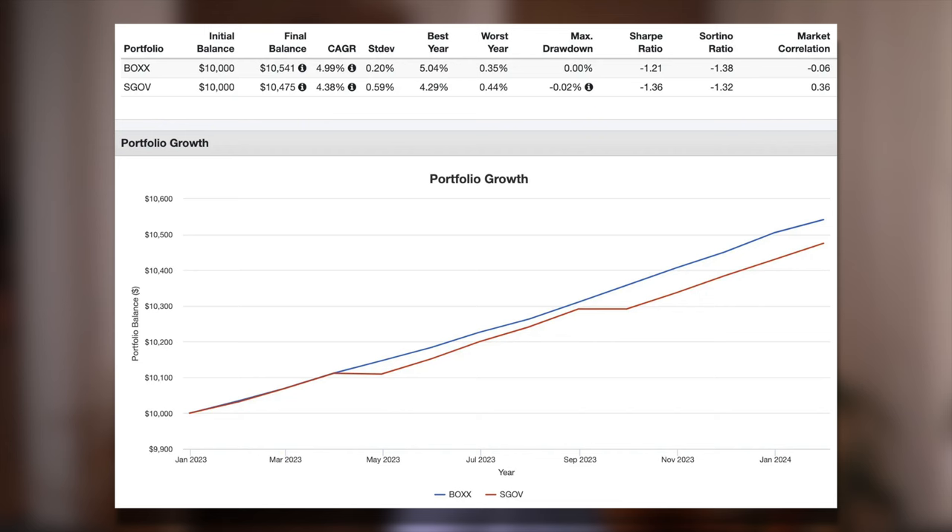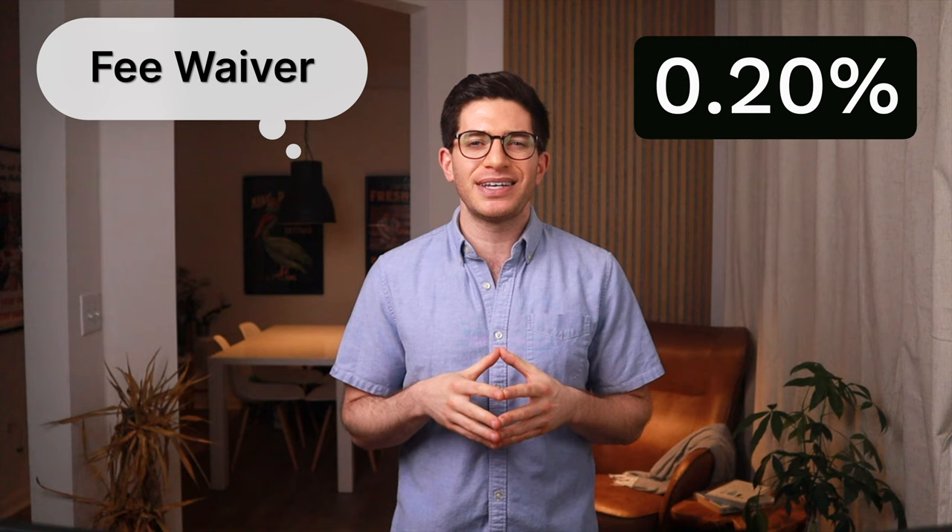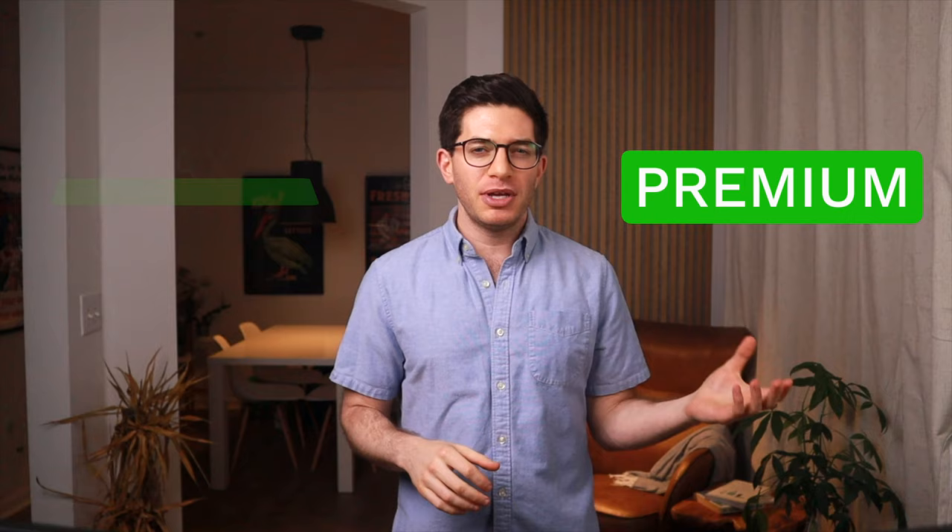At this point, you're probably thinking: okay, this all sounds nice in theory, but execution is another thing altogether. How is this thing actually performed in the real world? In its short lifespan thus far, BOXX has actually outperformed SGOV even after its slightly higher fee of 0.19% and before taxes. It's worth noting that a fee waiver of 0.20% is in place through 2024 for this fund, so it's possible it might increase to 0.39% after that. But my armchair estimation is that the box spread premium plus the tax savings should still outweigh that higher fee. Worst case is probably that the box spread premium and the fee cancel out, and we're left with just the tax savings as the main benefit — which is the main reason we started looking at this fund in the first place. Cap gains over income, and the deferral thereof, are huge benefits for most people.